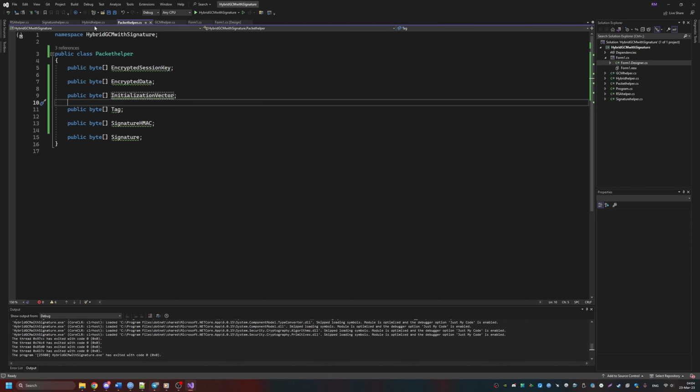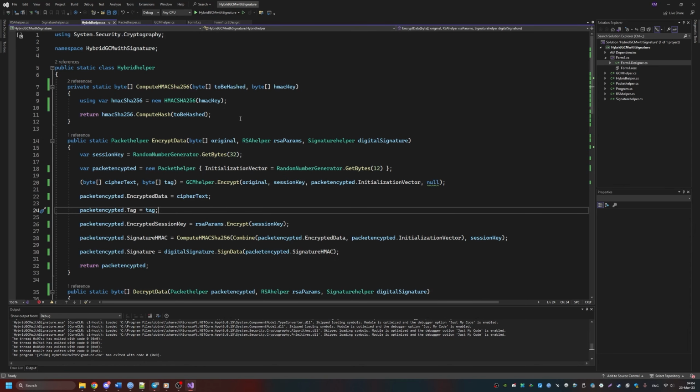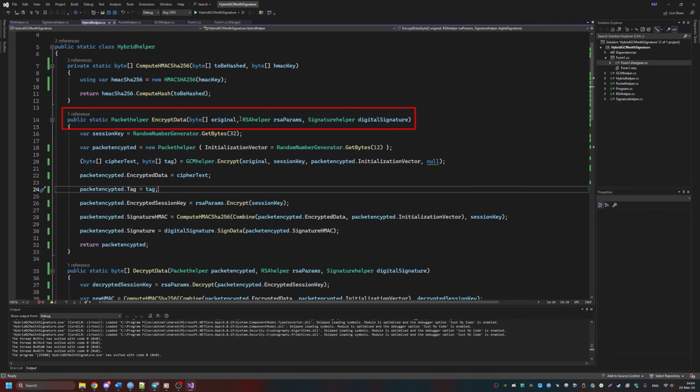So if we look in hybridhelper.cs, in our encrypt data method, we pass in a byte array of the data we want to encrypt. We pass in an instance of our RSA helper class, and we also pass in an instance of our signature helper class. So first of all, we generate our session key as a 32-byte random number.